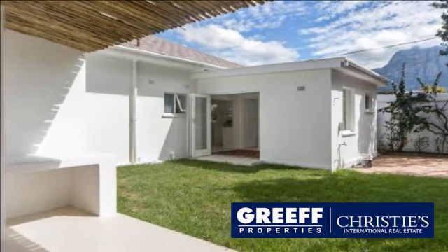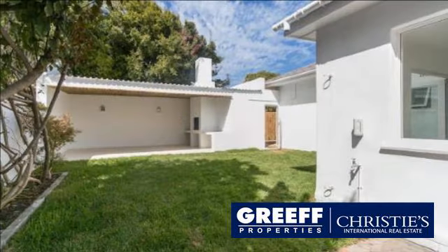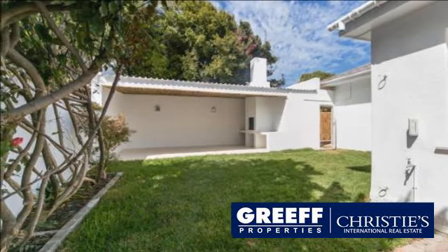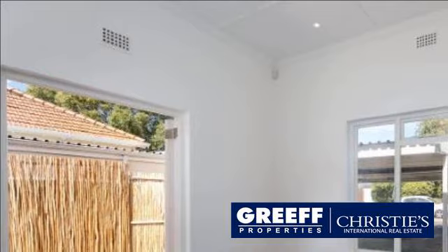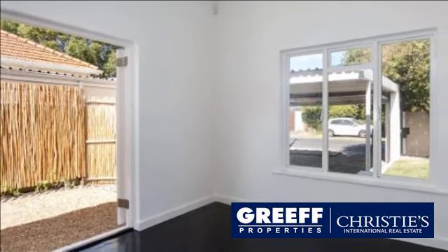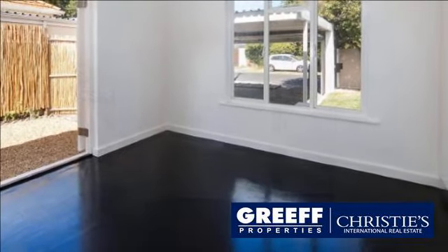Vast and airy open-plan live-in dining kitchen. They've even indulged this project by opening and converting the single garage into a modern, stylish covered outdoor entertainment area with garden store room, enhancing the extended use of the lawned back garden and its mountain views. A double carport with secure garage door affords total privacy.